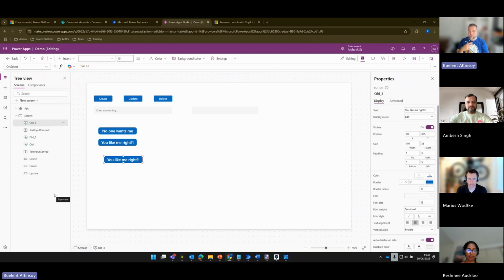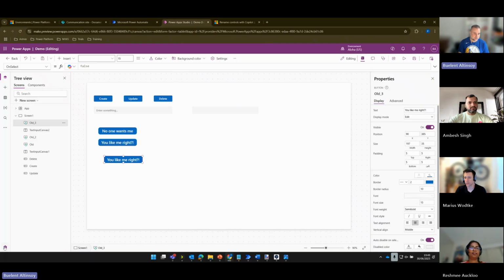But if you have a lot of controls, because a Canvas app can be very complex, then this takes some time. I was always wondering if there's something Copilot maybe can help us with, or if someone comes with a great YAML idea and does some kind of magic in the background, a magic button which renames everything. But Microsoft has just brought out something which they call rename controls with Copilot.